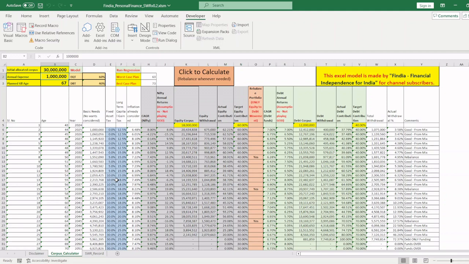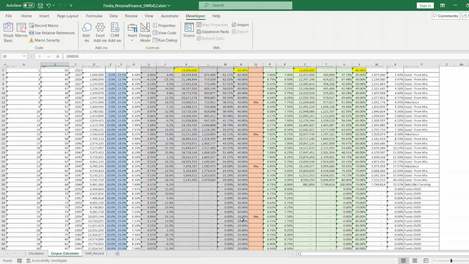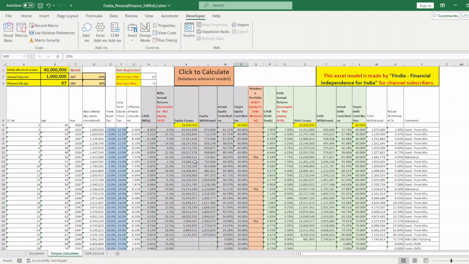Now let's see, for 10 lakh rupees, if your annual expense is there, somebody says 10 lakh rupees, take a magic formula of 40x of your annual expense. Let's take 40x annual expense, right? Let's take 4 crore rupees. And let's see how this model performs in similar 60-40 ratio in equity and debt, rebalancing every 5 or 6 years. If you see at the end also, it's 20% equity at 75 years of age, right?